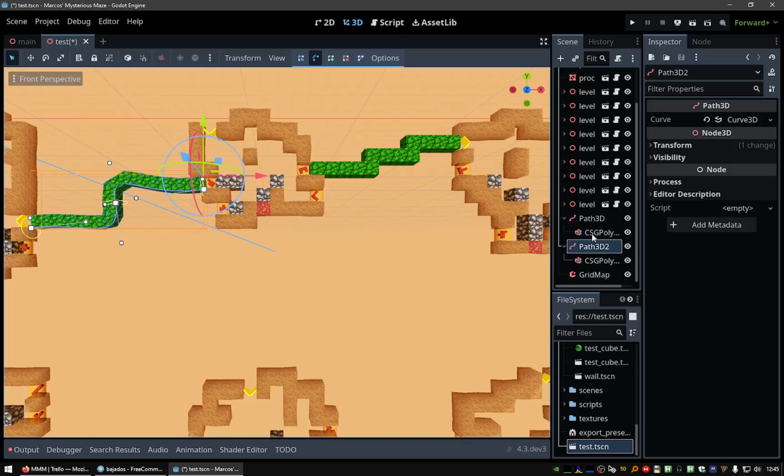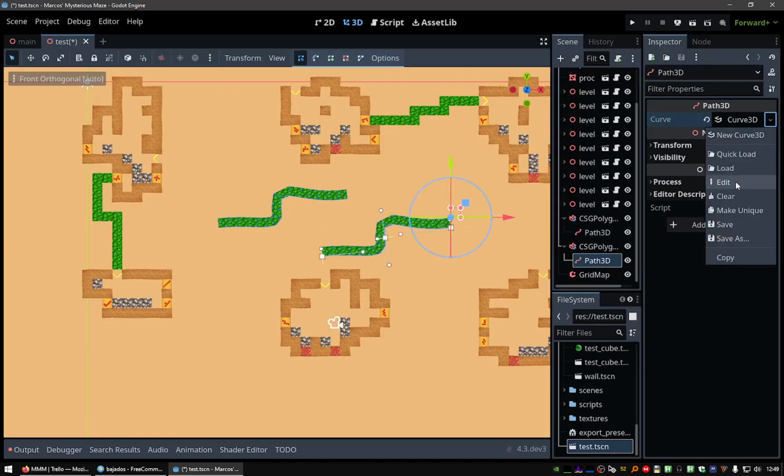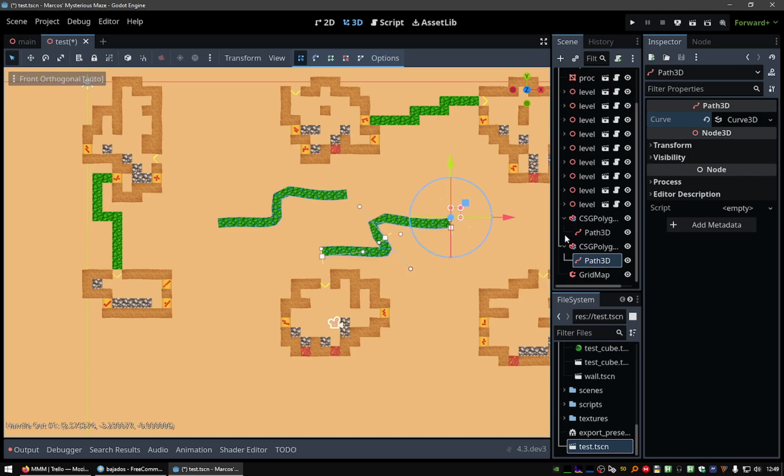Or for example, if we let me duplicate curve, make unique. There it is. Okay.